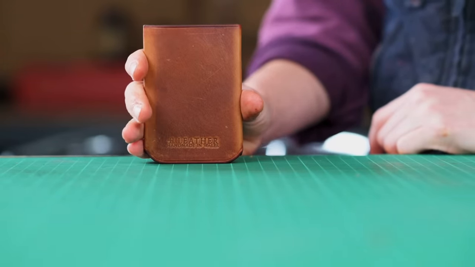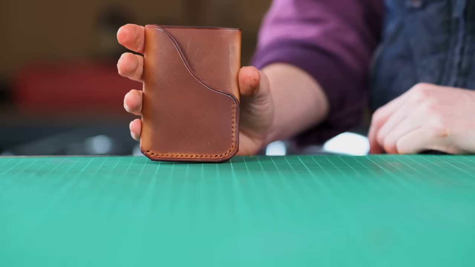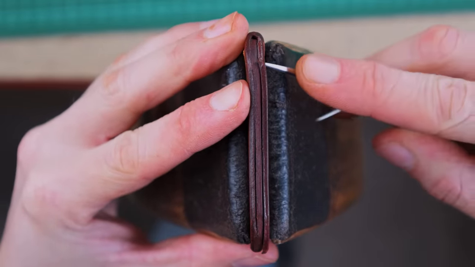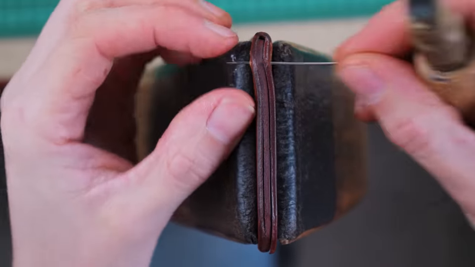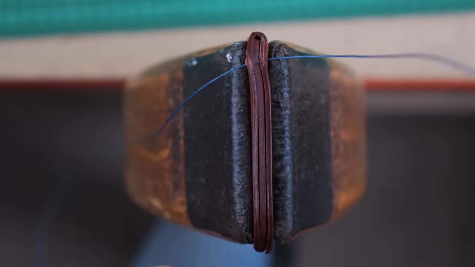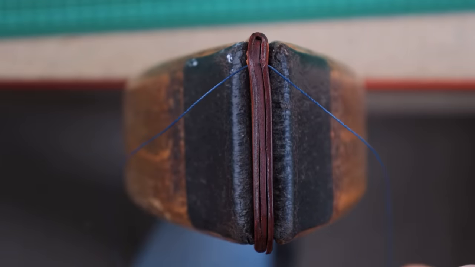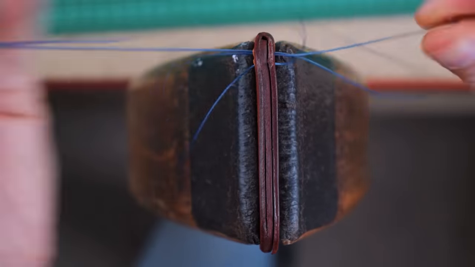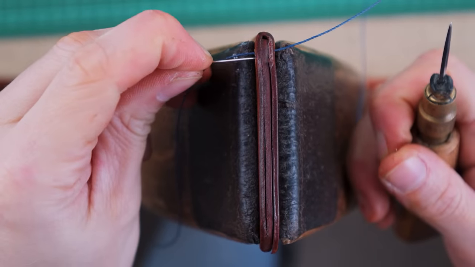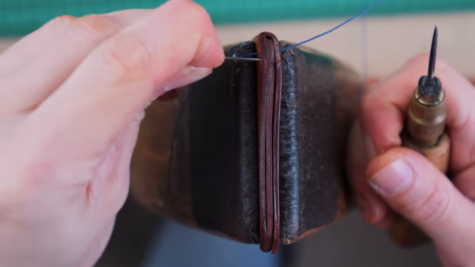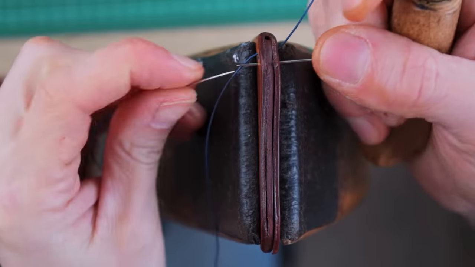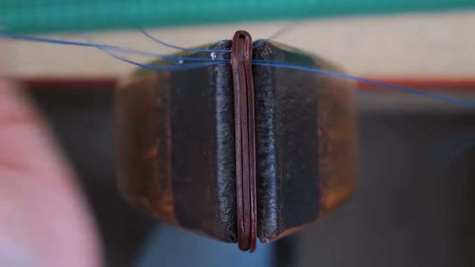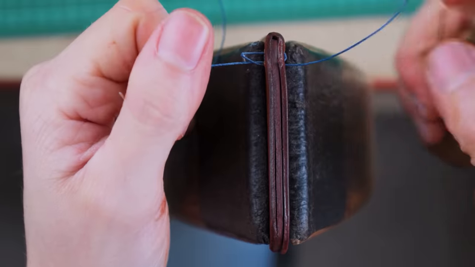So you should have something that looks a little bit like this and now what we're going to do is double hand or saddle stitch along that line. We want to start with a backstitch and then once we've done our back stitch we can continue stitching the rest of our card wrap as normal.